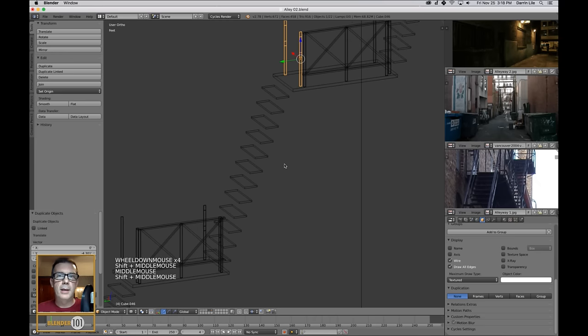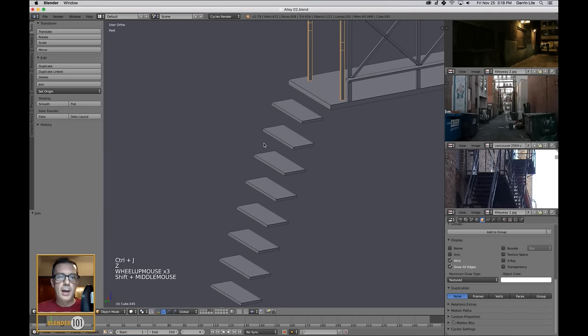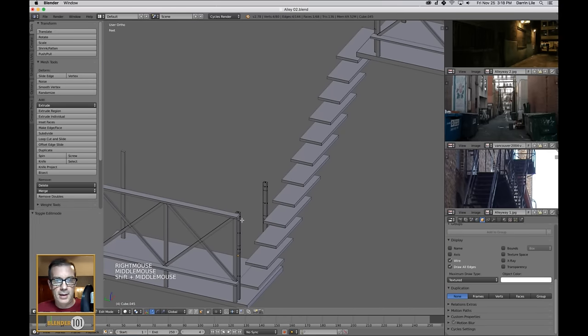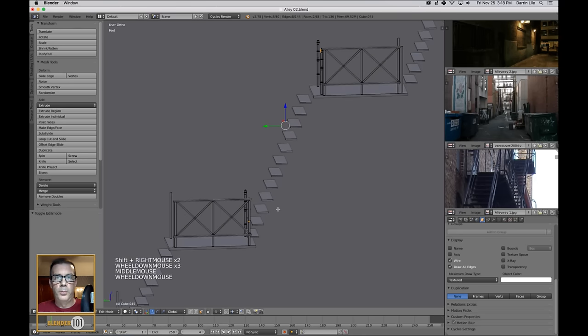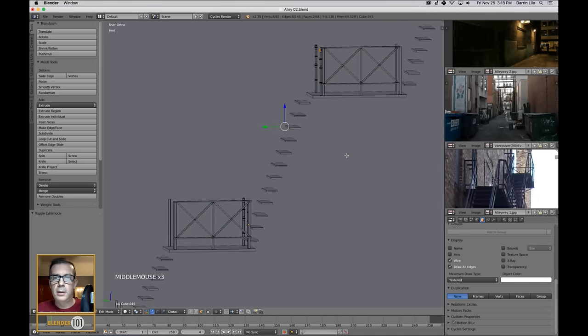Now I can take these four, these two and these two, combine them with Control J again. Now, if I tab into edit mode and I take this one and this one, is this going to work? Want to place odds? It may need to come out though, huh? Well, no, they don't really do that. Let's try it.